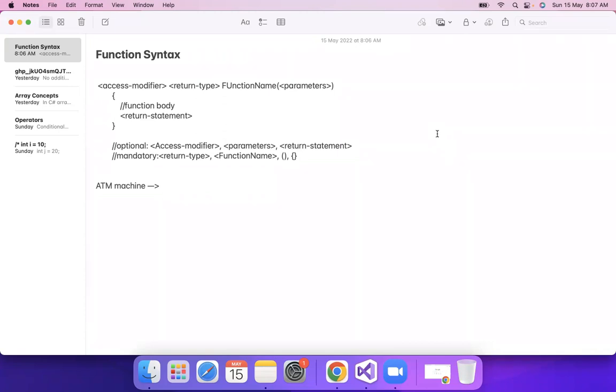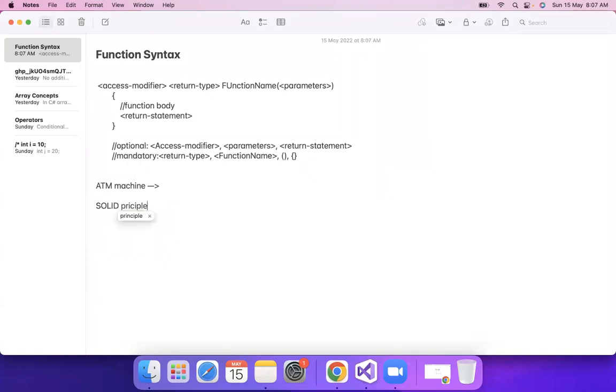Fine. Now, in programming, it is said that your function should do only one thing. Only one action should be performed by a function, not more than one, ideally. Try to read about the SOLID principle.